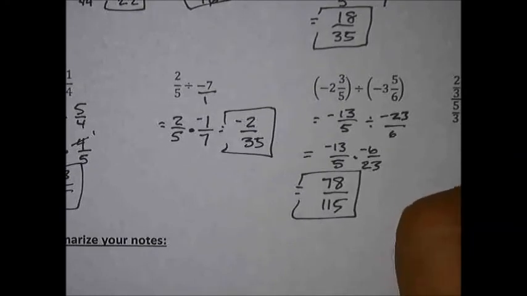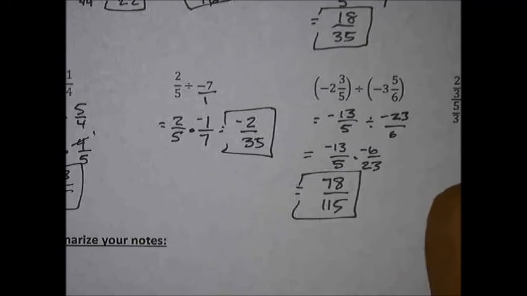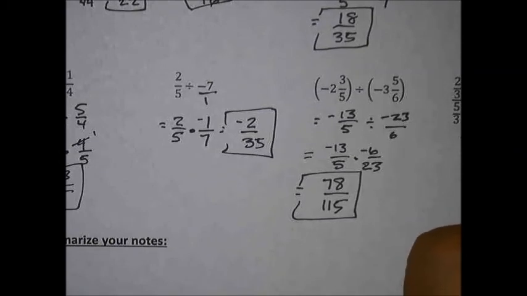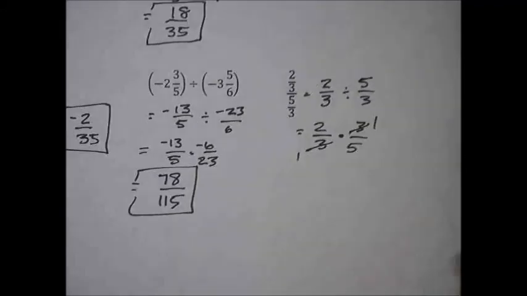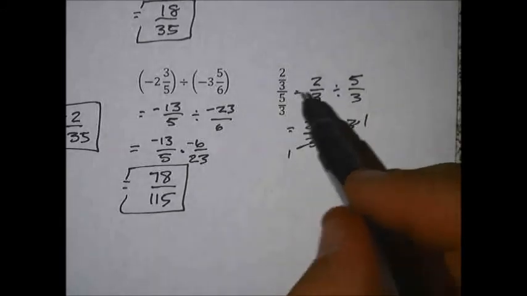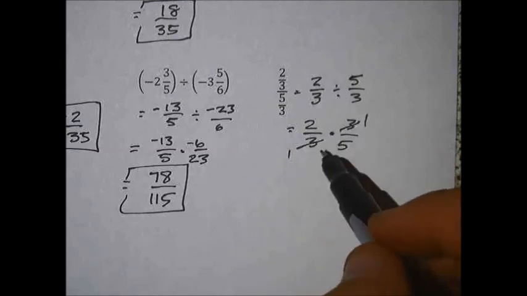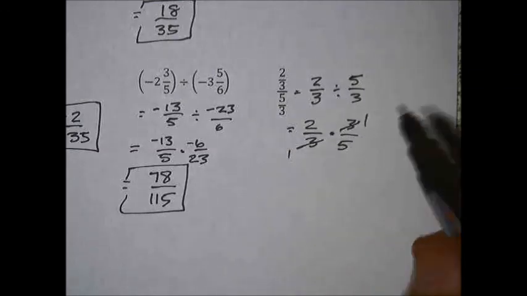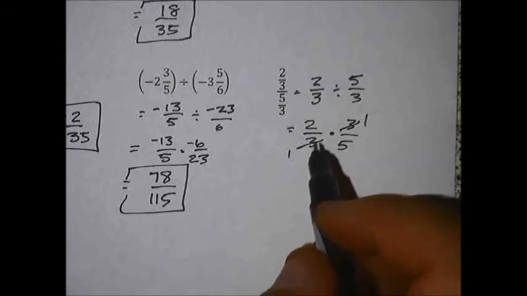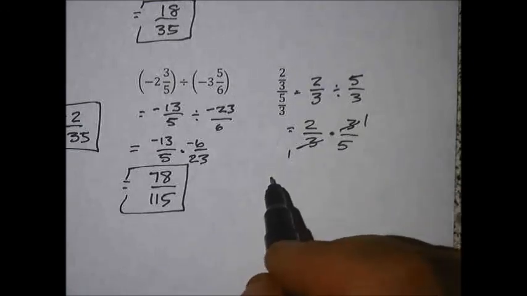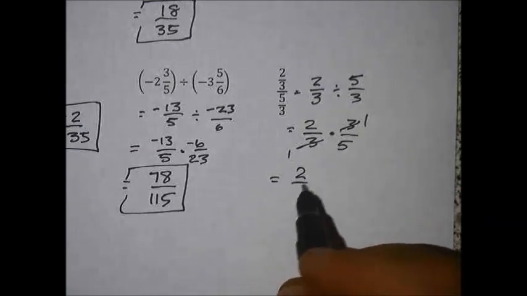Here we have 2/3 divided by, don't get scared by that, 5/3. Flip the second one, multiply 2/3 times 3/5. I have a 3 on the top and bottom. Oh, you can't see any of that. Sorry. So I just split that up into a division problem, and then I have a 3 on the top and bottom, and so I cancel those out. 2 times 1 and 5 times 1, 2/5.